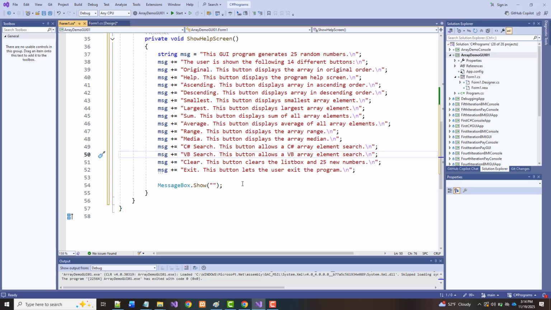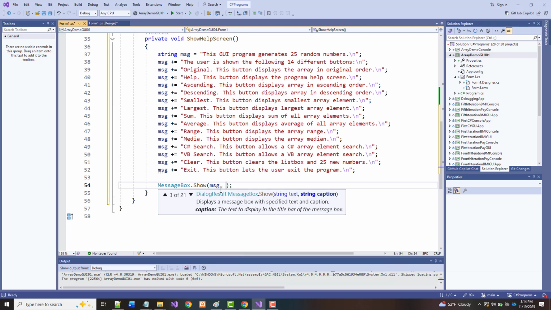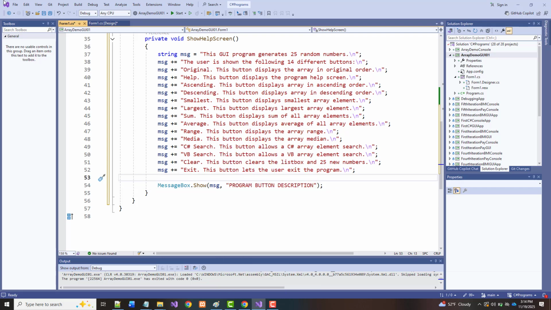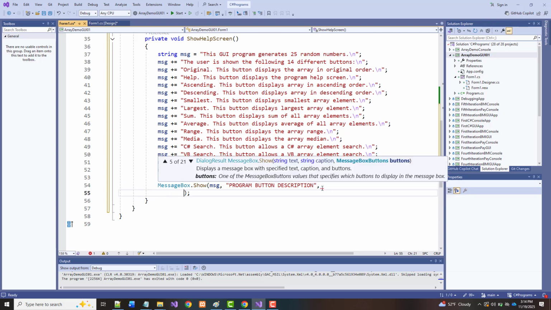All right, so now I've got that. So now I'm going to come down here and put in here, just say message. And we'll say program button description. And this will be an OK button.